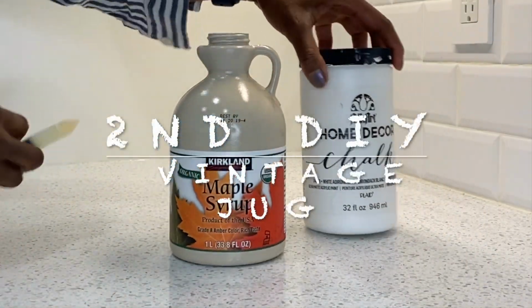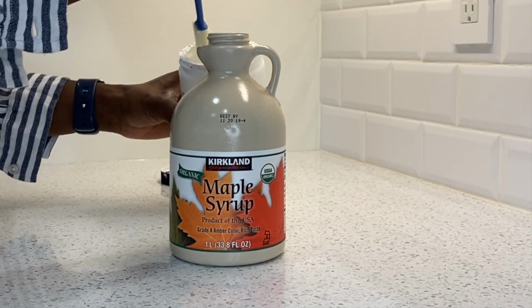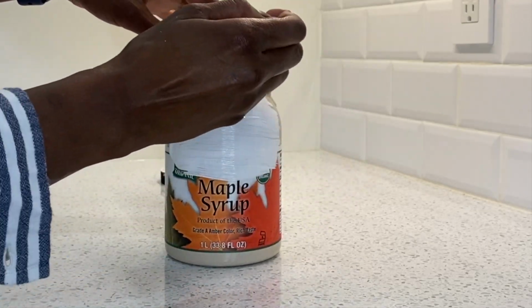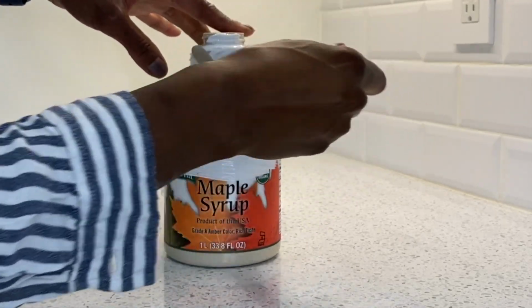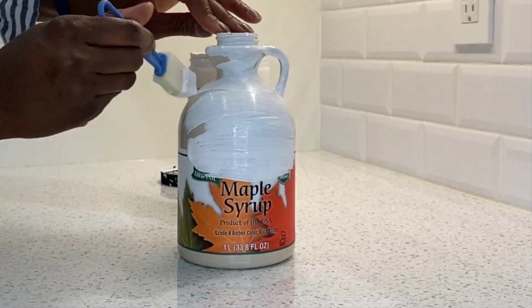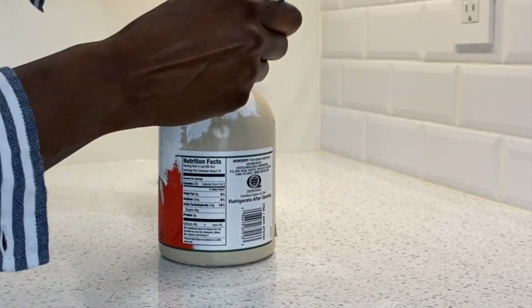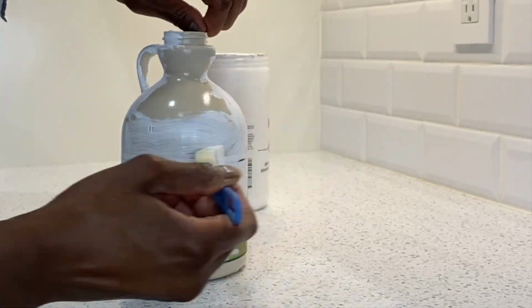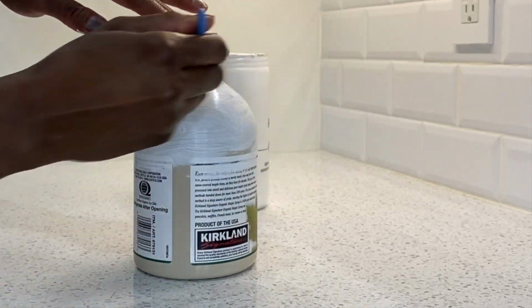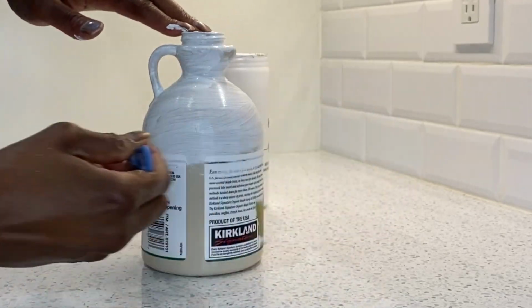My second DIY is a vintage jug, and it's actually a jug of maple syrup that we just finished. I purchased it from Costco, and I fell in love with the shape of this jug, so I didn't want to get rid of it, and I decided to just paint it up. And I'm going to be doing 2 coats of chalk paint on the top portion, and then the bottom I'm going to be wrapping with some jute rope.